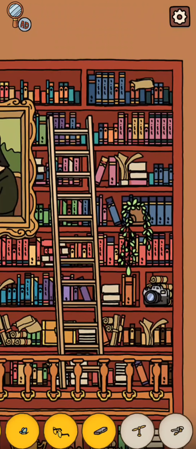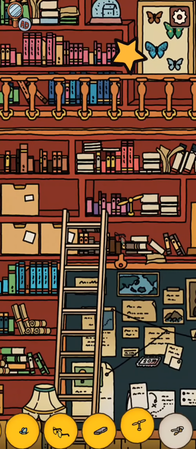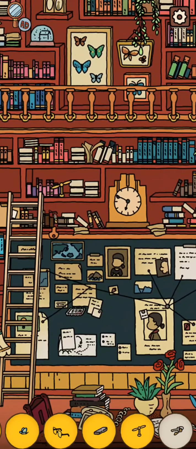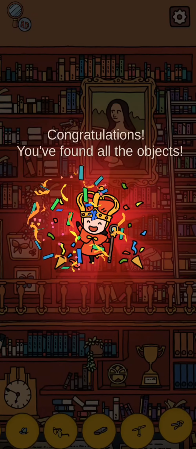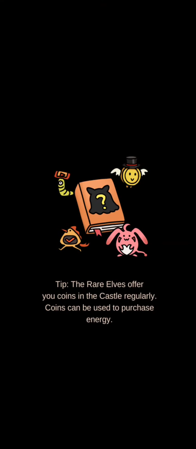It is. Wow, it's here. Okay. Yeah, that's it. Okay, so, and finally, we have the last object to find, which is a key. Okay, here it is. This is the keys. And yep, it's very near the Mona Lisa painting. Okay, so this is a challenge success. That's cool.